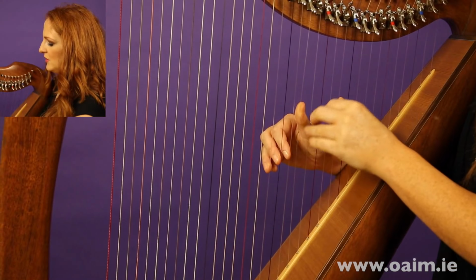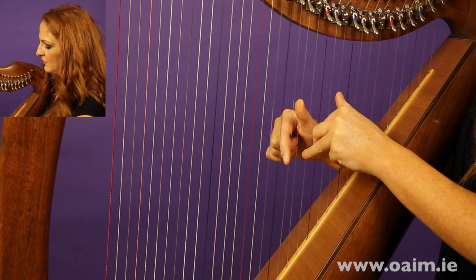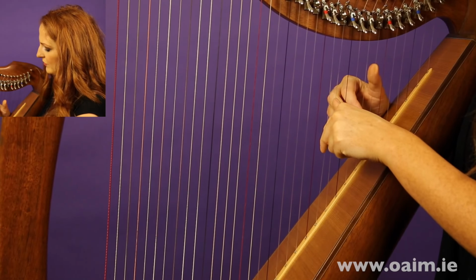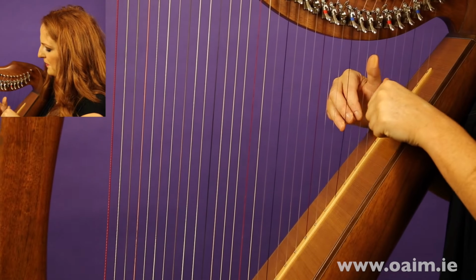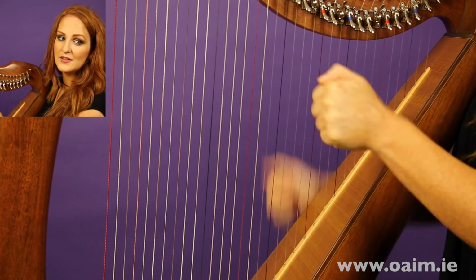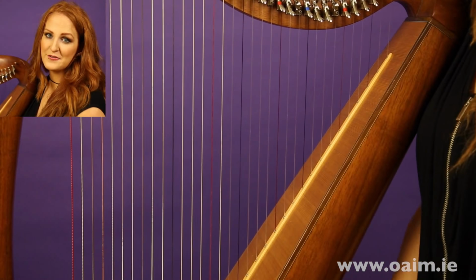Let's give it a go. 3, 4. Follow through. 4 up. And we've got 2 fists to finish. So that is your E part of the tune.